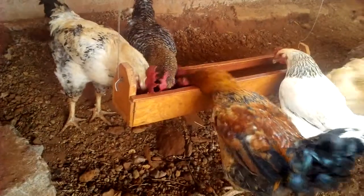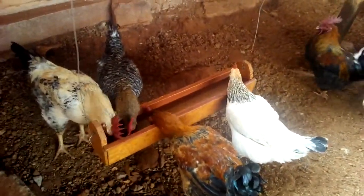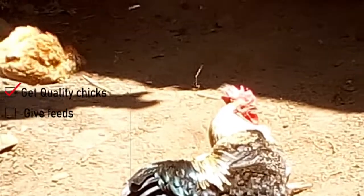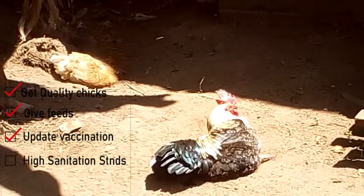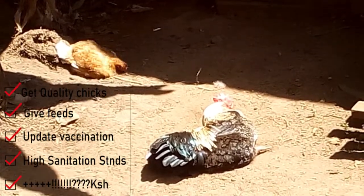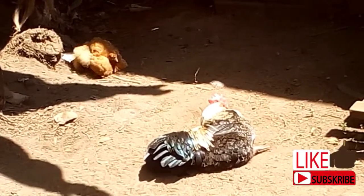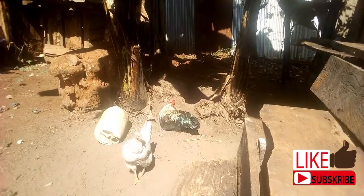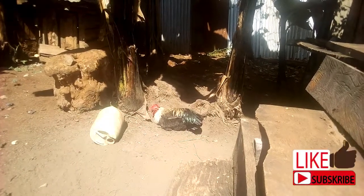Most people shy away from poultry farming because of the risks that come with the business. You take the best care for your chicken — get quality chicks, give quality feeds the most expensive, update your vaccination calendar, maintain high standards of sanitation, go to church every Sunday, pay taxes and even greet your neighbor. But there is always that one surprise around the corner, especially for new farmers. Believe me, with experience you will gradually feel more confident. Success is not for quitters. I keep knocking on the door until it opens or breaks down altogether.